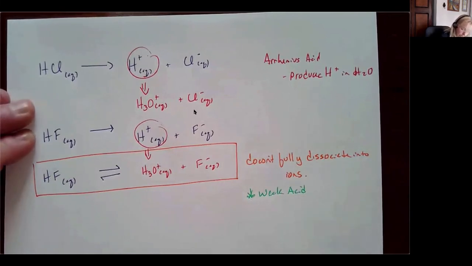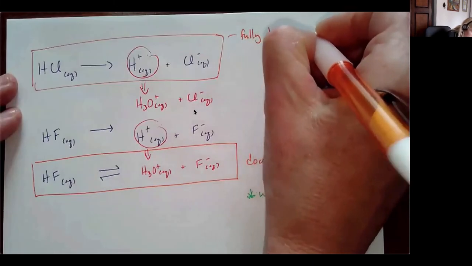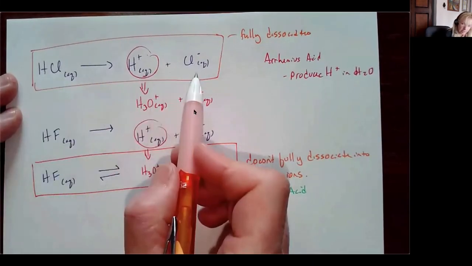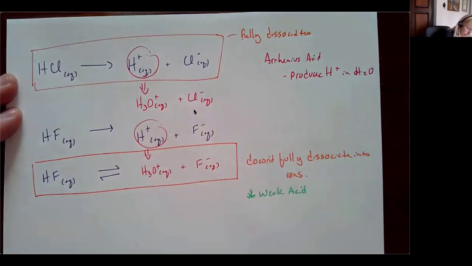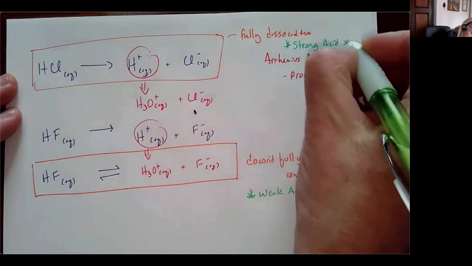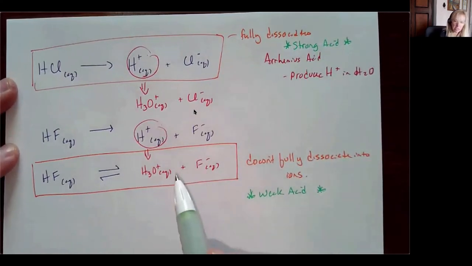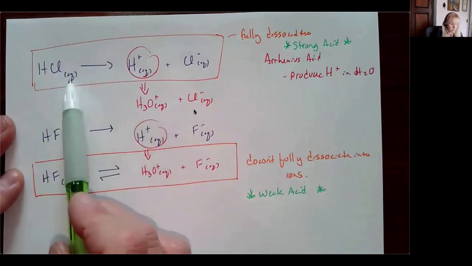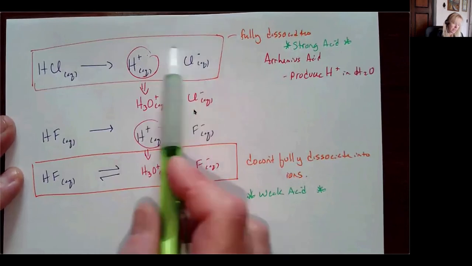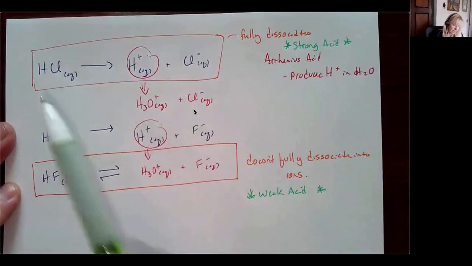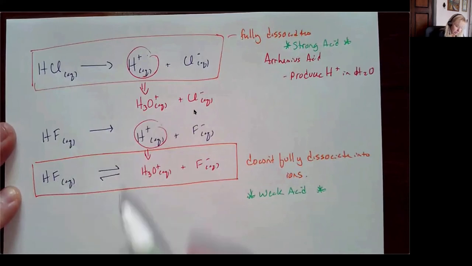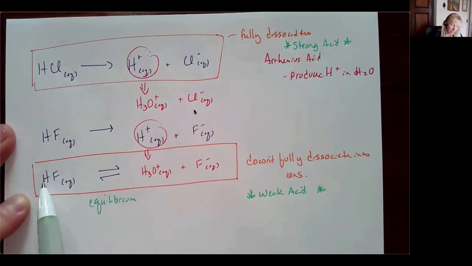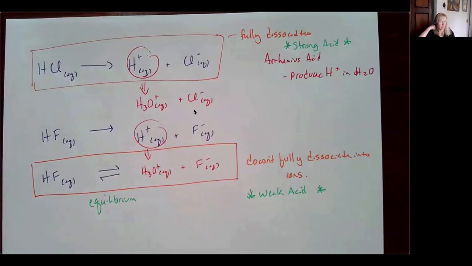HCl, however, fully dissociates, meaning there's no HCl left, there's only hydrogen ions and chloride ions in solution, and so this we would call a strong acid. So the difference between a strong acid and a weak acid is how much it dissociates. Strong acids will fully dissociate, meaning that this is a one-way street. I add this to water, I'm going to have hydrogen ions, I'm going to have chloride ions. These are not going to reform into HCl. If I have a weak acid, now I have an equilibrium, and I have all these things present. I have hydrofluoric acid that's undissociated, I have hydrogen ions, and I have fluoride ions, and I have all of that in solution. And so that's going to be a weak acid.